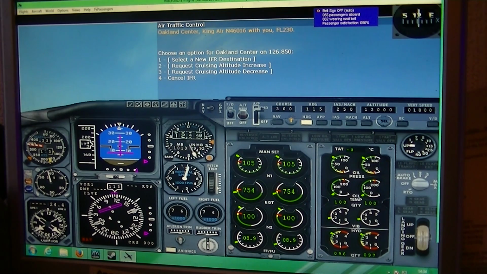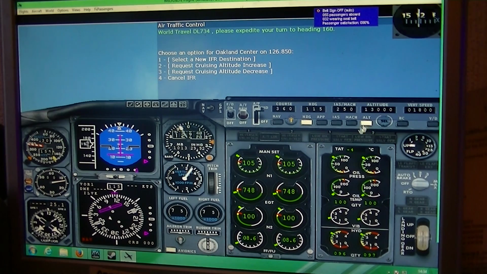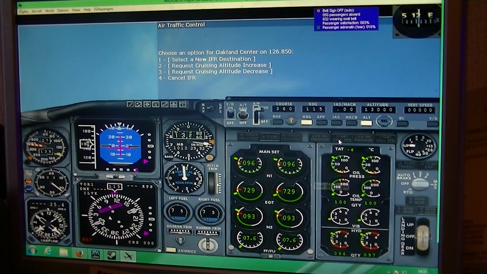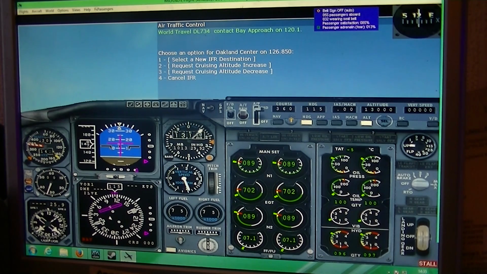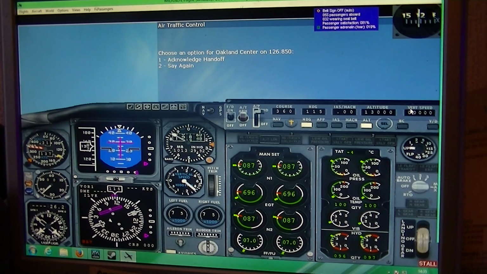Oakland Center, Air, November 46016, wind chill flight level 230. Air, November 46016, Oakland Center, roger. World Travel Delta Lima 734, please expedite your turn to heading 160. Stall. We're stalling. Do something. World Travel Delta Lima 734, contact Bay approach on 120.1. Stall.